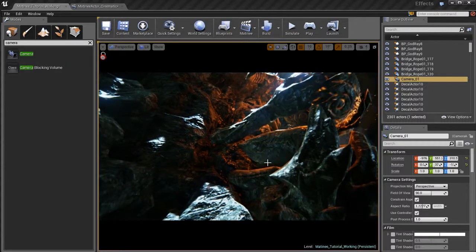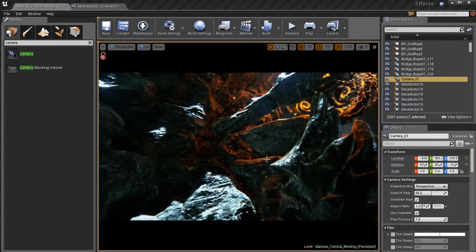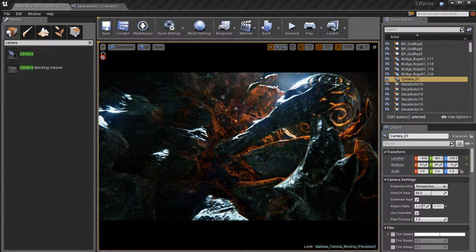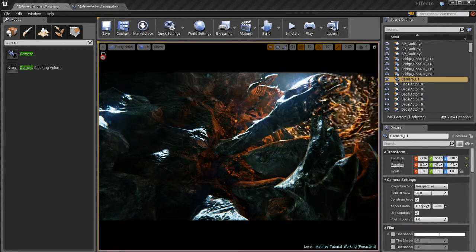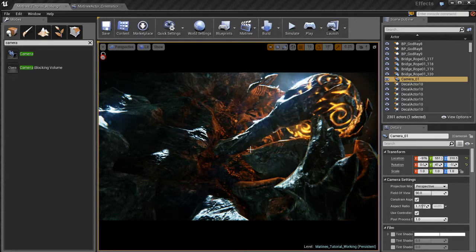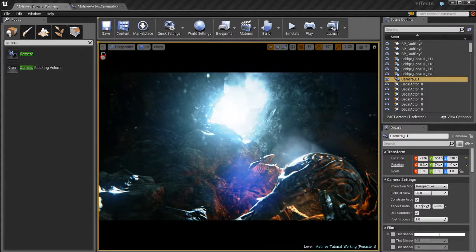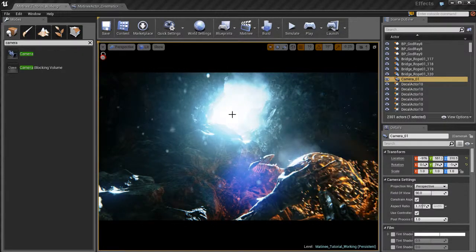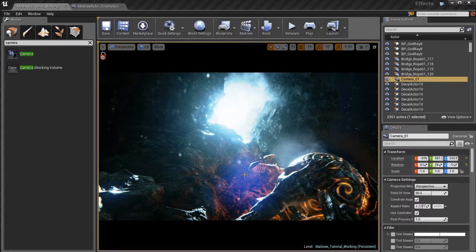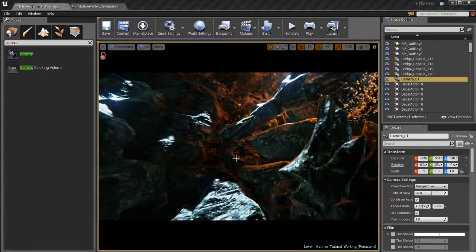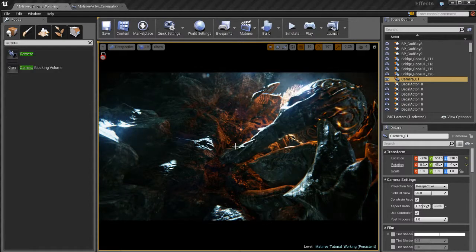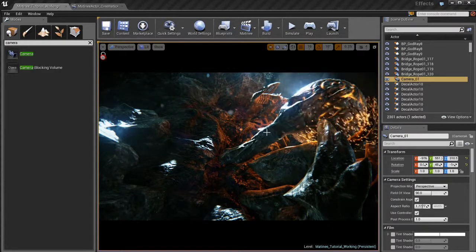Let me do that. So I'm going to start the camera maybe about here so we see the orb and a little bit of the face of the statue in the top right corner. And when we finish this, we're going to end up with something like this, where the face and the orb is at the bottom right, and we get that hot spot up here, kind of the center of interest there. Looks pretty cool. Okay, cool. So we're going to do that.